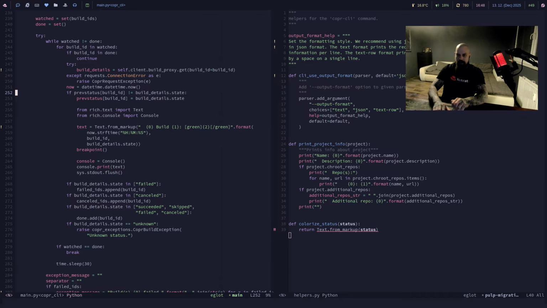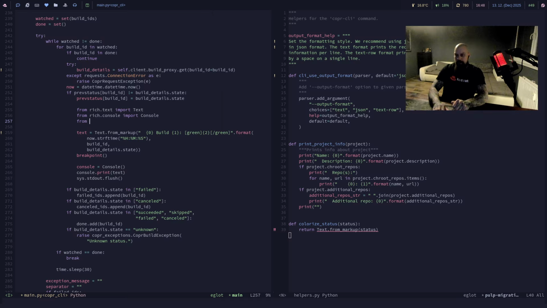Like very easy stuff. Now if we import from copr-cli.helpers and we will import colorize status, can we just use this, and we need to also import the text here, right?